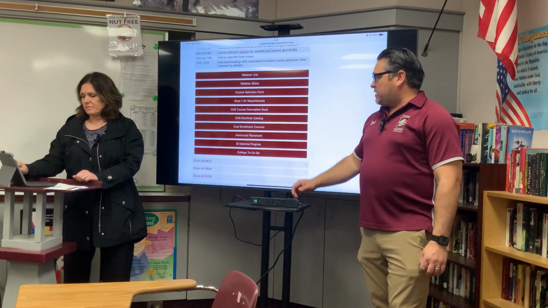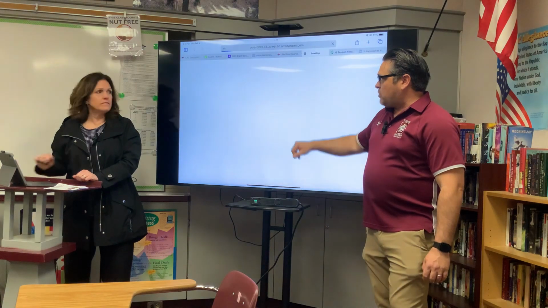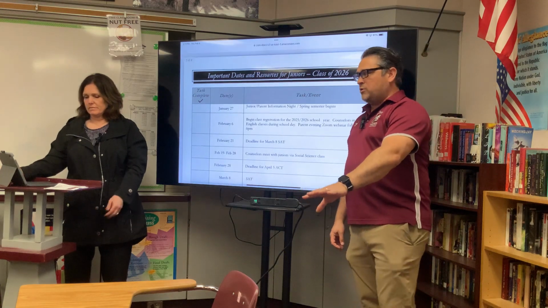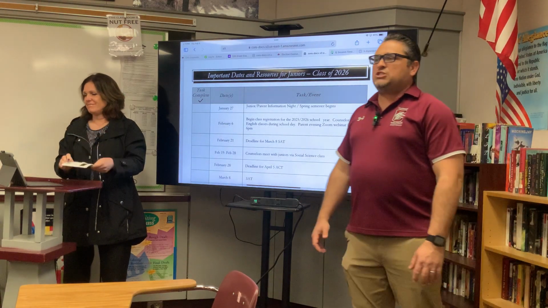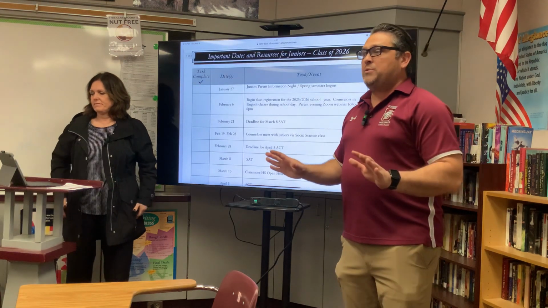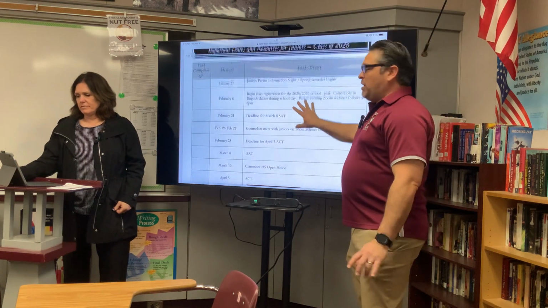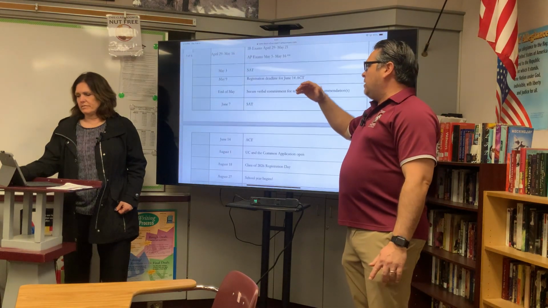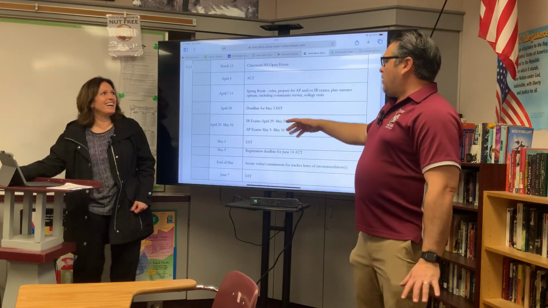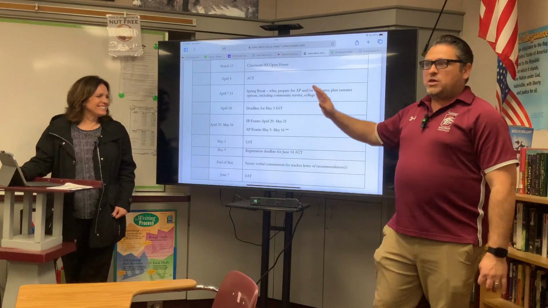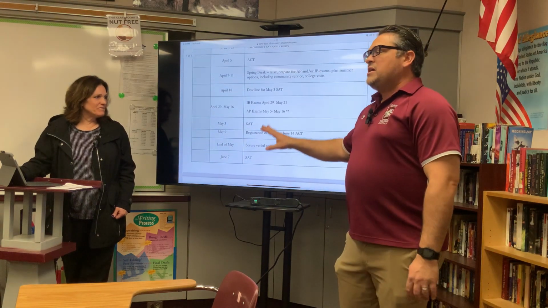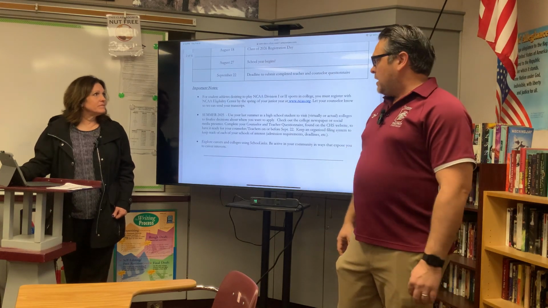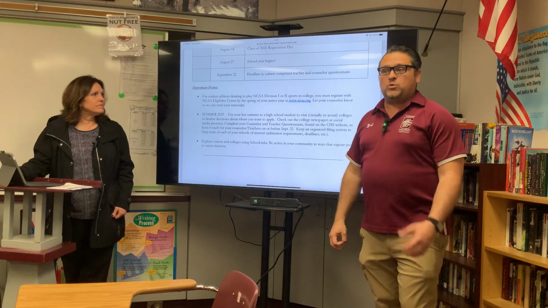Okay. The last thing we wanted to quickly go over is this right here, the college to-do list. That's at the very bottom of there. It's also a QR code on your sheet here. This gives you an idea of what's coming up beyond course selection about colleges. So you'll notice the SAT dates are going to be on here. Our AP exam schedules are coming up. It's all on here in terms of important things coming up. And if you scroll down to the bottom, we've got a bunch of links on here, okay? And the links are going to take you to websites that are going to help you explore and learn more about colleges.